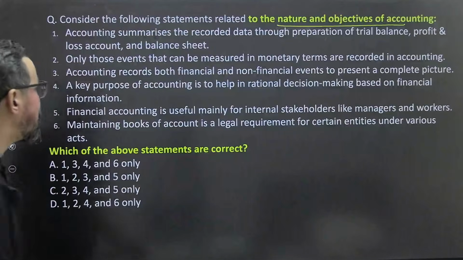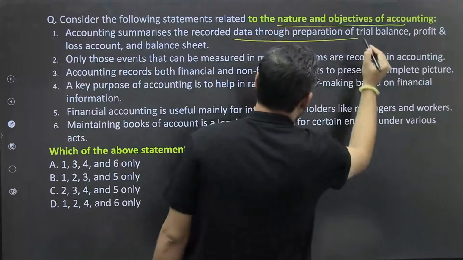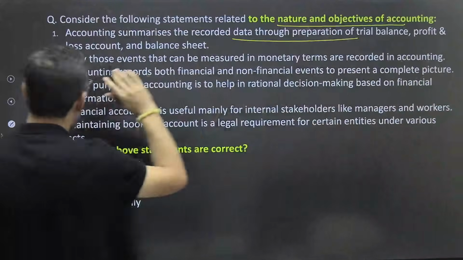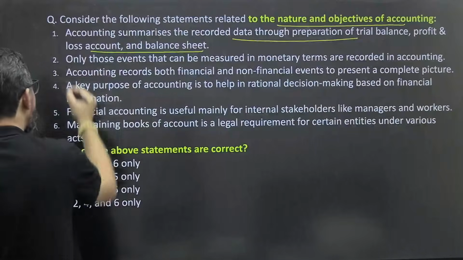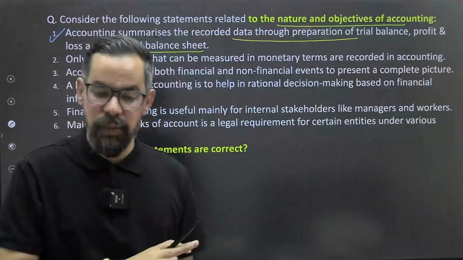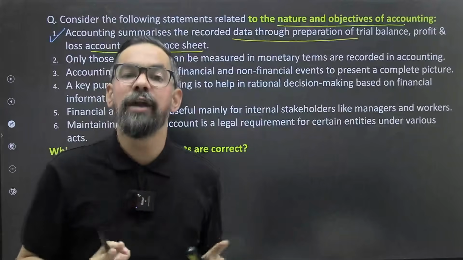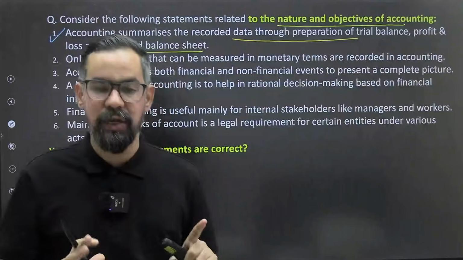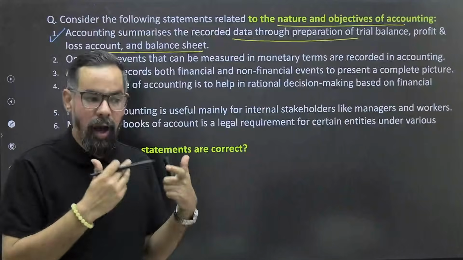So accounting summarizes the recorded data through the preparation of trial balance, profit and loss account and balance sheet. So the first statement is 100% true. Now you do not have to judge yourself based on this session. You just sit back and relax and see what type of questions you are going to face. We are going to discuss all these things in detail.